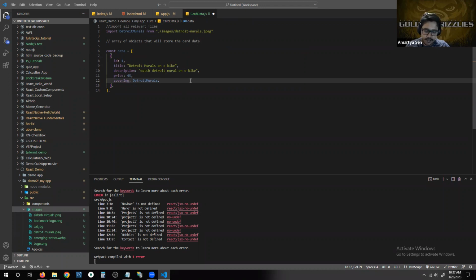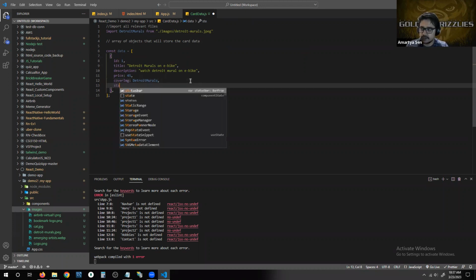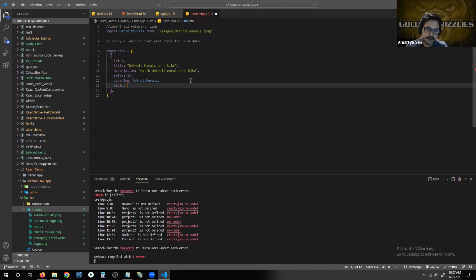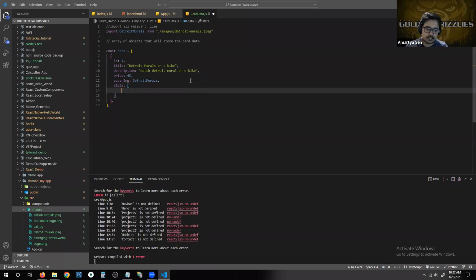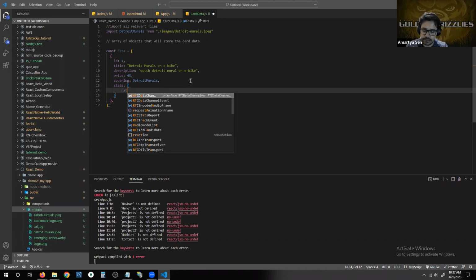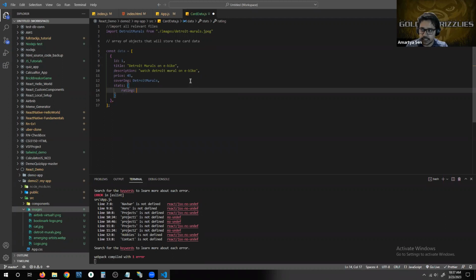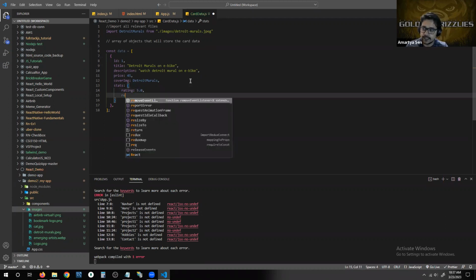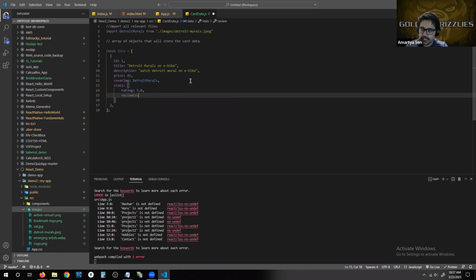So once that is done, we are going to put the next item, which we can call the stats. So the stats itself will be a nested object, okay, and not a simple key value pair. So we're going to create a nested object here, and the child members of the stats will be, let's say, some sort of a rating. We can give it the best rating possible. And then we also need to specify how many people have reviewed that particular experience. So we can give some value here. The value itself doesn't matter.